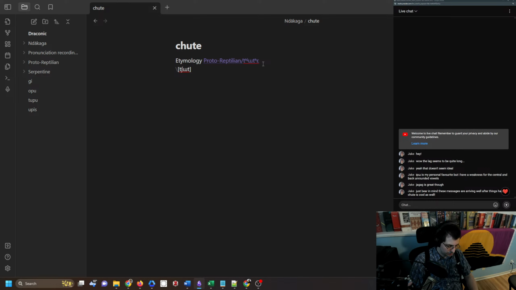This needs to be aspirated. Chitte. And this is a noun. Lightning or electricity. It's super common for that relationship to exist. And I don't really see any reason not to.